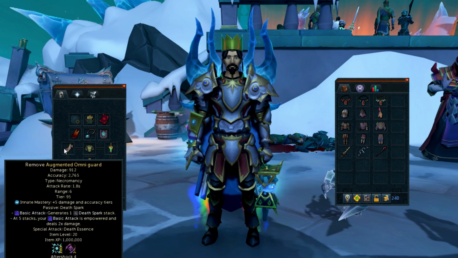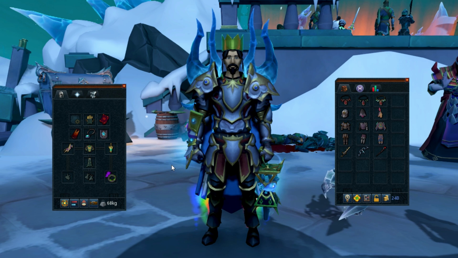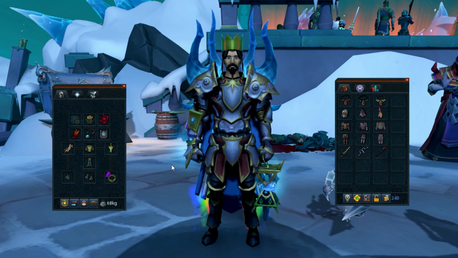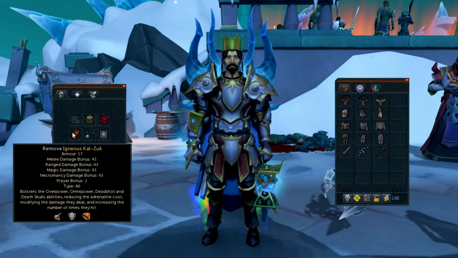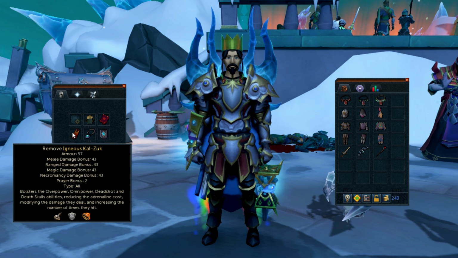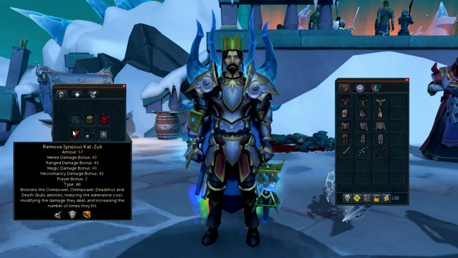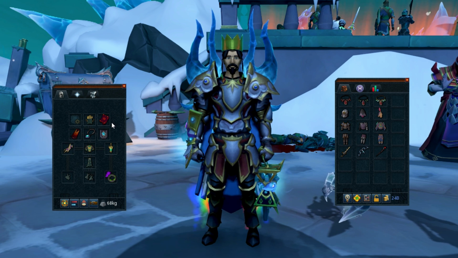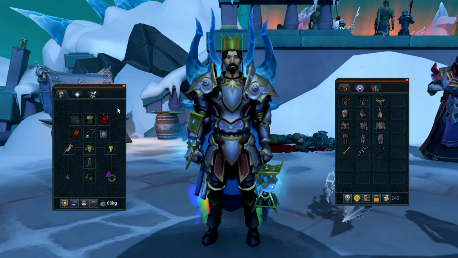I use the Omni Guard and a Soulbound Lantern for necromancy. You don't need to do those either. You can just use the one that you upgrade through your necromancy path. Your best in slot cape, obviously I'm using the Zuk cape, but if you've got the kiln capes, you can use those, or just your best in slot cape for your style that you're using. Your book, you want to use a Scripture of Fool.